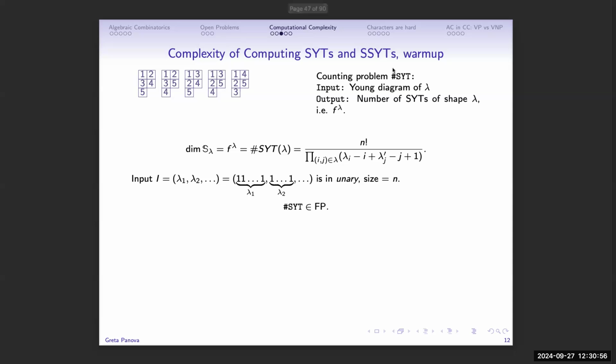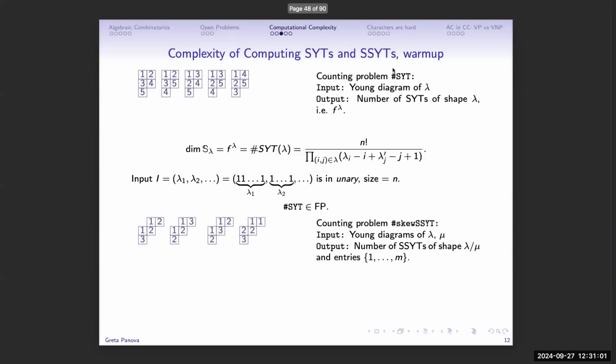So the problem is counting the number of standard Young tableaux. What about skew semi-standard Young tableaux, for example, that showed up earlier? How many of those are there? There is no more hook length formula, but there is a determinantal formula. In this case, we're not going to specify the type, so this is not a Kostka number yet. But we have a determinantal formula, which looks like this. Again, we can compute it in polynomial time, so this is in FP.